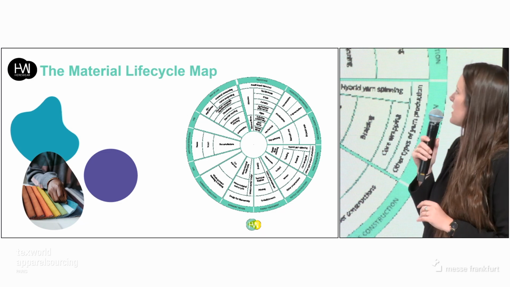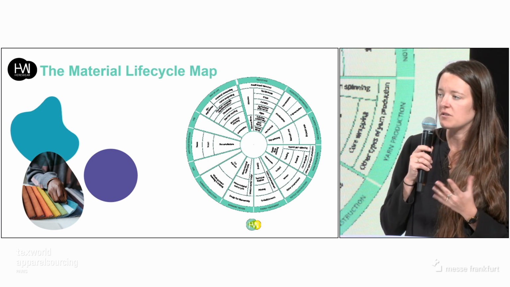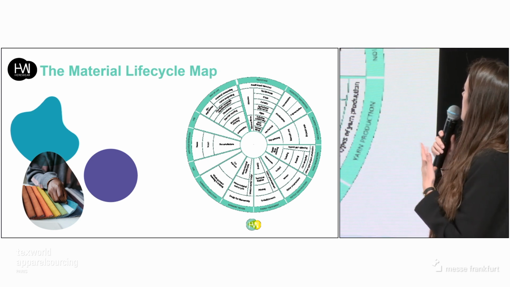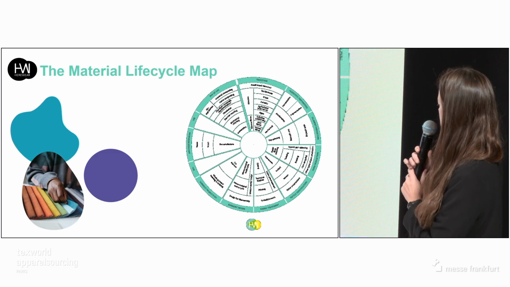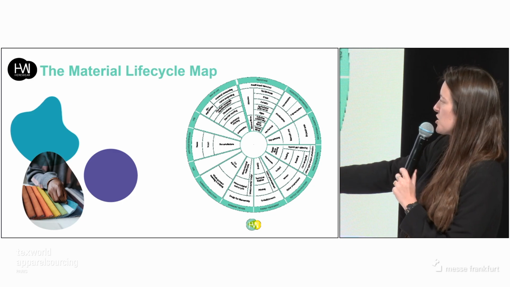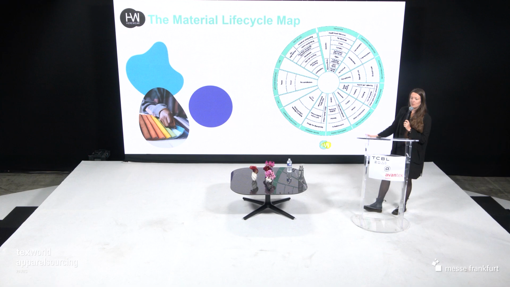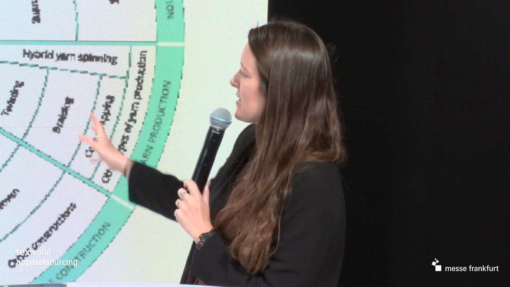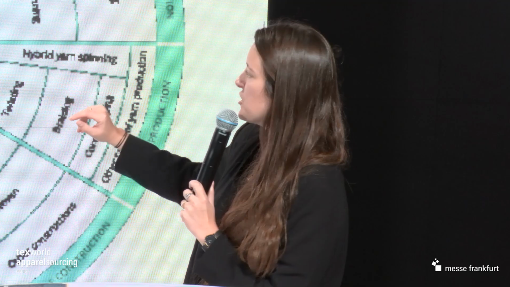What it does is chart all the life cycles of a material and product. So it goes through feedstock preparation, filament production, yarn production, textile construction, fabric treatment, garment design, garment production, and use, which is interestingly a blank space. That's really pointing at where we're at in sustainable fashion at the moment. We don't really know what happens in use. And then going into life cycle extension, where we've got reuse, repair, and remanufacture.